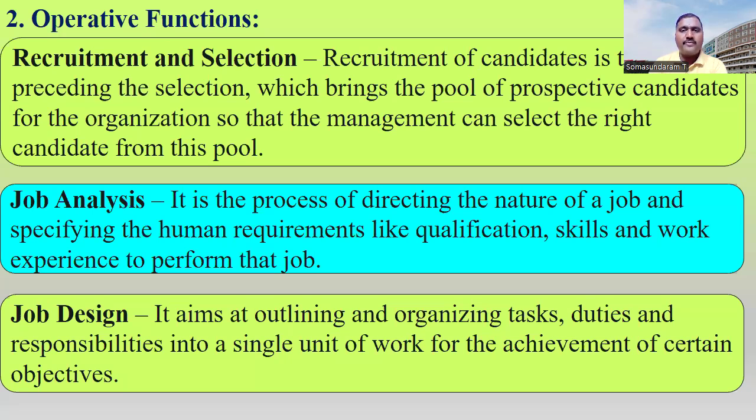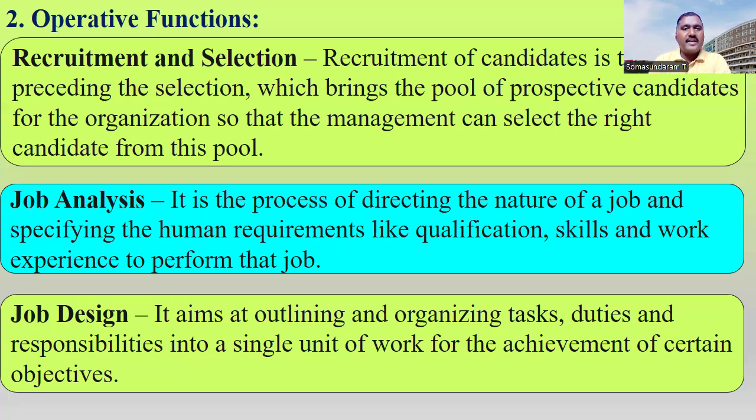For that, the first important operative function is recruiting and selecting the candidates. You have planned, this is the responsibility, this is the action plan of this year. To fulfill this, we need this much resource in terms of financial resources and human resources. When you are finding human resources, you need to work out how many people you need at the lower level, how many at the middle level, and how many at the top level. Based on this, the company's HR department has to invite applicants to apply for the job, and also select the candidates for the respective designations. That is also a part of the operative function.